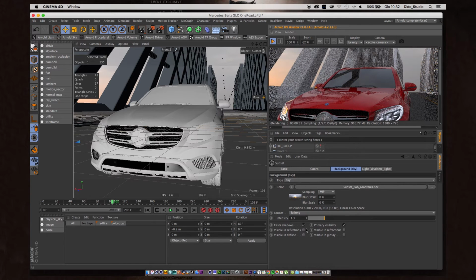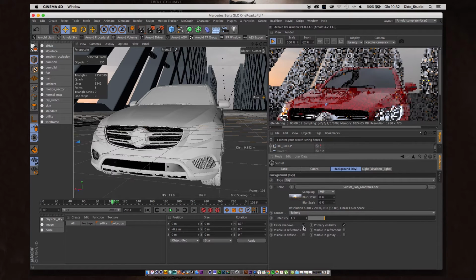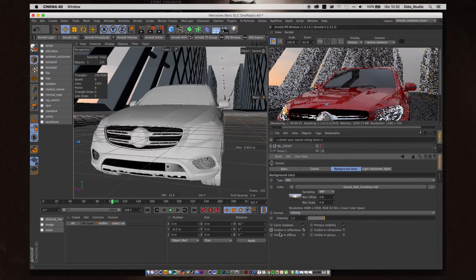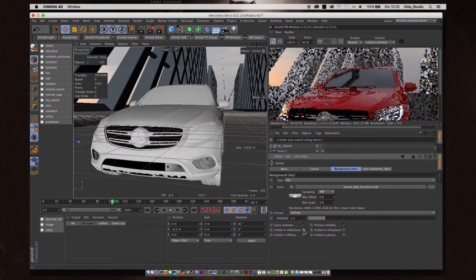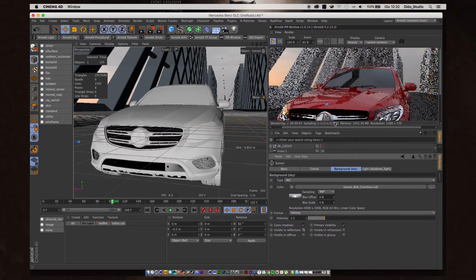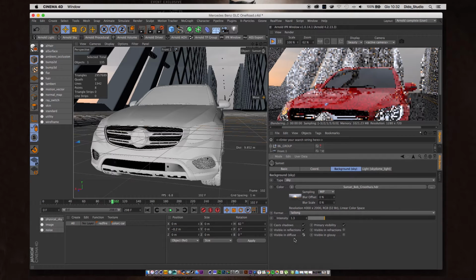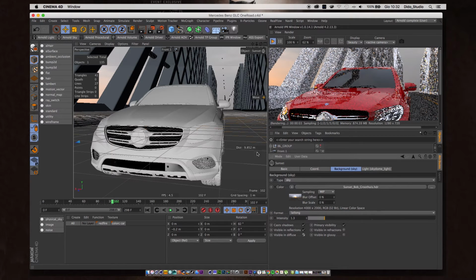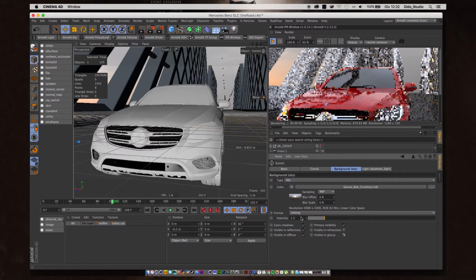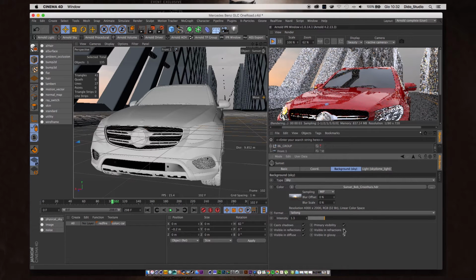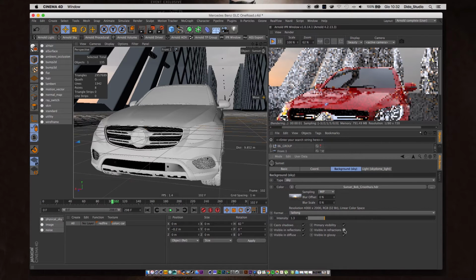This parameter here allows you to see the HDR file in this parameter. In this case it is visible on the refraction, and we can see a little difference. It's brighter here. With this checked, we can see more light. This is for the glossy and this is for the refraction.